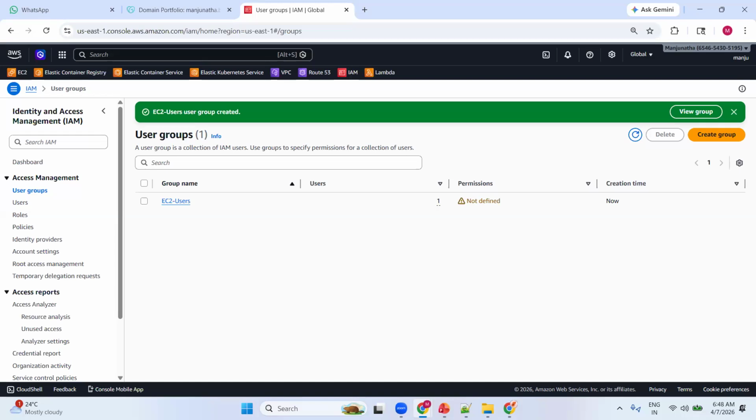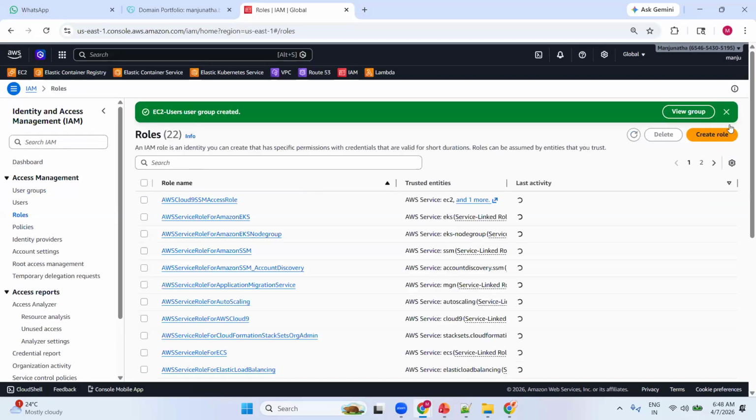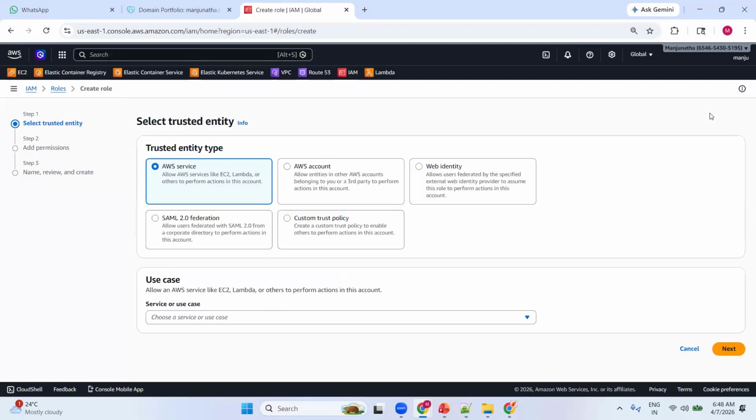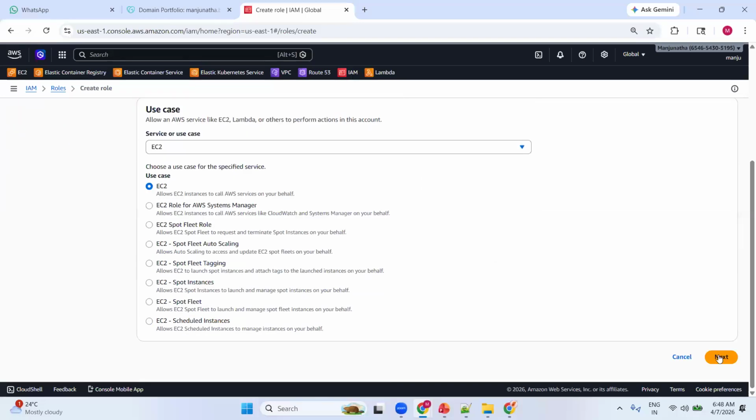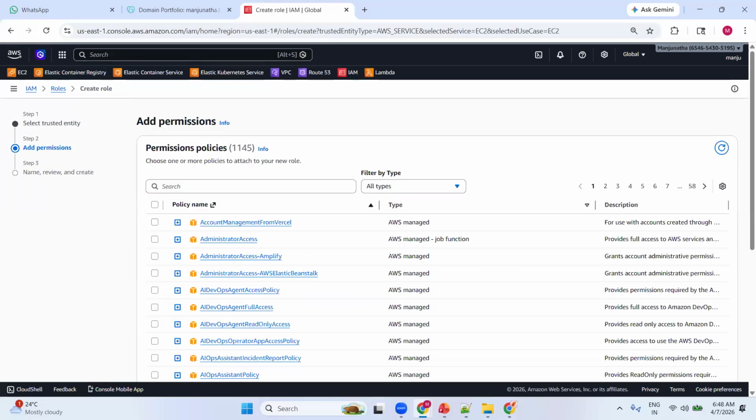Now, as of now we have not created any roles and policies. So let's go to roles and create a role. Select AWS service, select EC2, and click next. From here you can use your own custom policy or an AWS managed one.